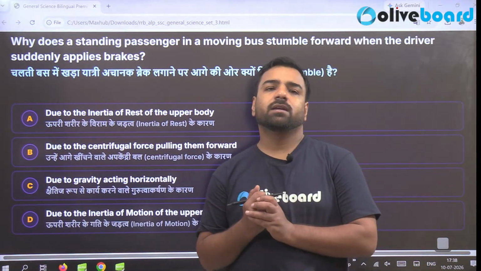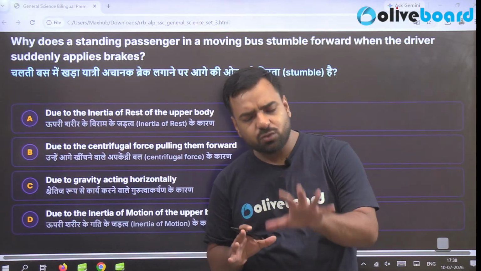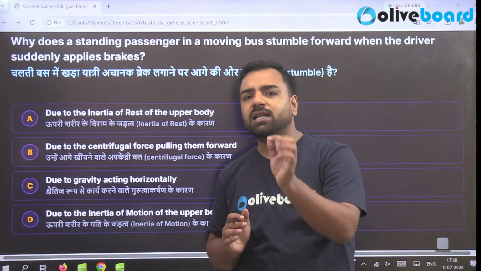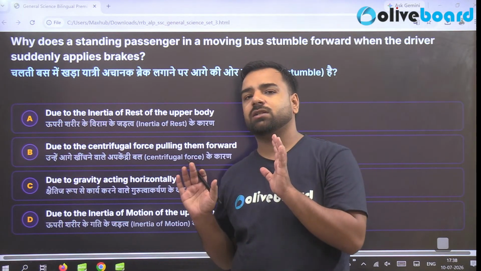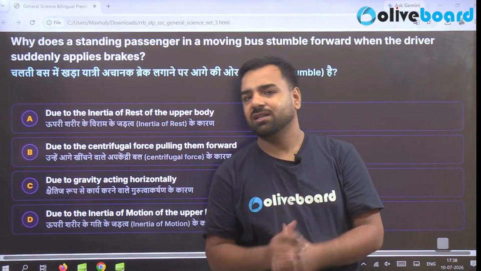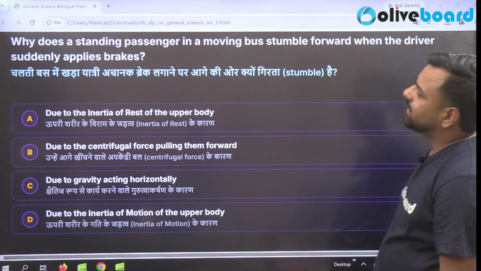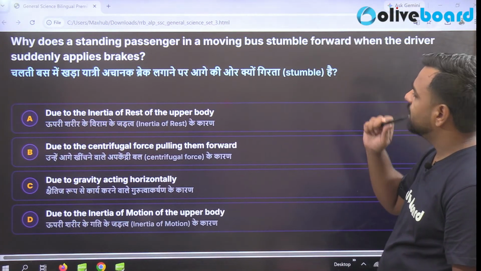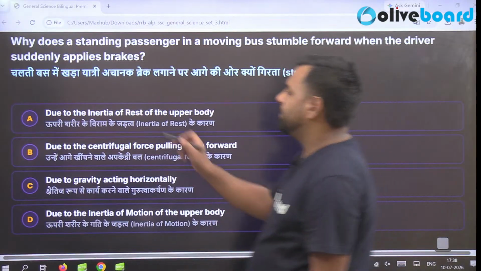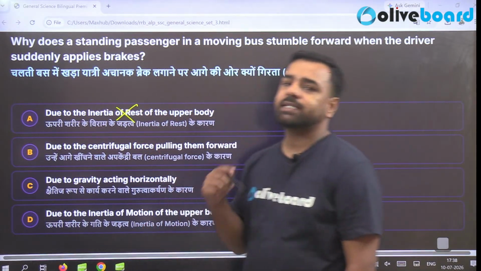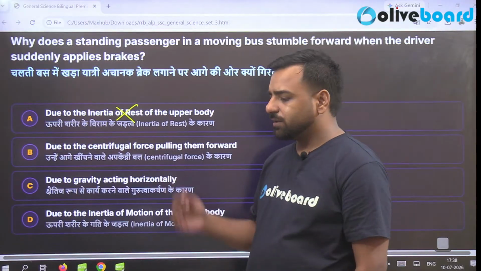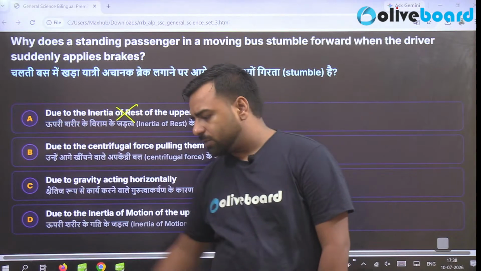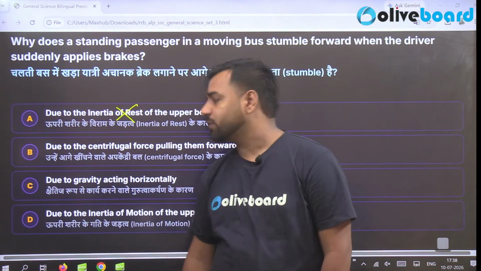What does it mean? If a body is in a state of rest, it wants to be in the state of rest. If a body is in a state of uniform motion, it wants to be in the state of uniform motion. Until and unless an external force is applied on it, it won't change. That means it's the resistance to change. Now, just look at the question. When a passenger is standing in a bus, the bus is moving. So obviously the passenger is also moving. So it cannot be the inertia of rest because the passenger is actually moving, right? Since the passenger is moving, the lower part of the body is in contact with the bus, so that particular part was also moving, so that was the inertia of motion, right?